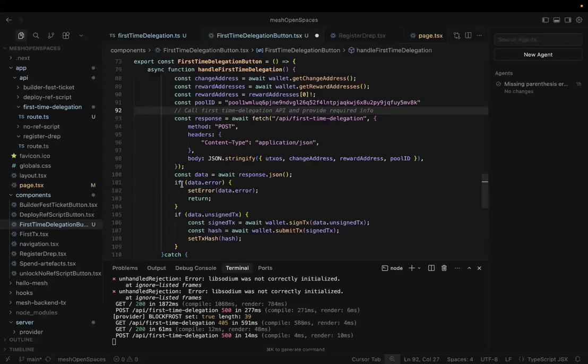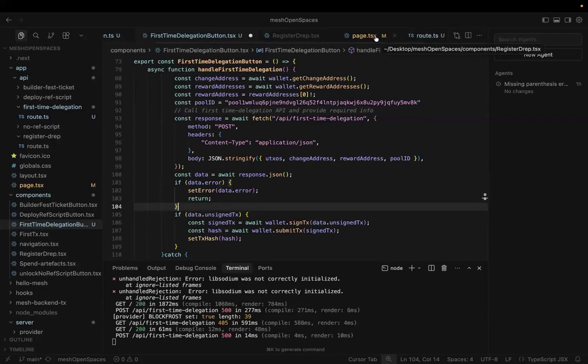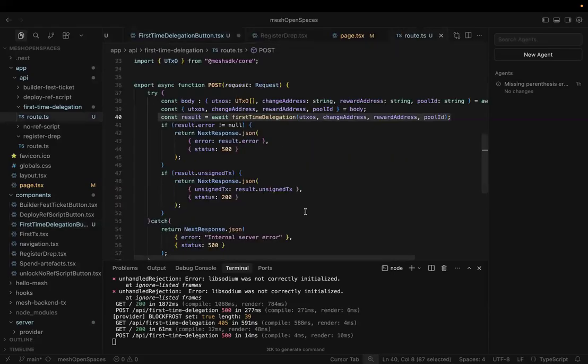Constant data byte. So I'm not even getting to here. So I'm not getting the data here. Or I'm getting this error. So let me take a look at route. Let's keep going back.